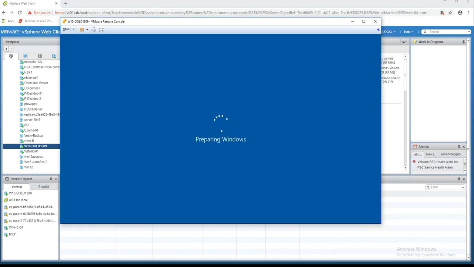If everything went fine, I should be able to see the same background that I set for the user in audit mode.